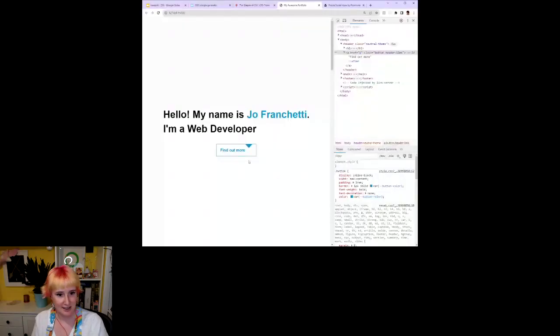If I jump into my browser very briefly, I will show you where I currently am. So I have this little triangle, and when I hover, it changes to white, but the triangle isn't sitting where I want it to sit. So I want it to sit in the middle and in line with our Find Out More button. And as we already know and love, we have Flex, which is going to help us out here.